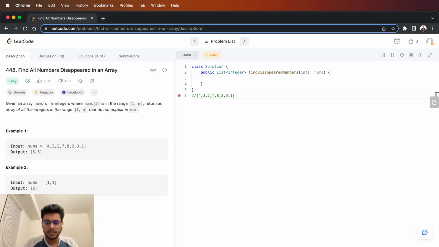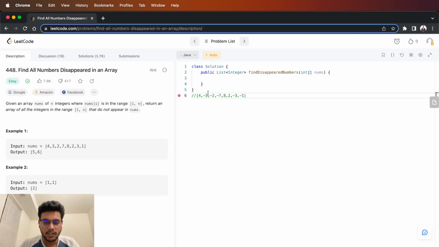So 4 is going to make this negative, 3 is going to make this negative, 2 is going to make this negative. Okay, so negative 7 is not an index. When we are taking an index, we need to make sure that we take the positive index. So 7 is going to modify the sixth one: 0, 1, 2, 3, 4, 5, 6. 8 is going to make the seventh index negative, which is this. 2 is going to make index 1, this.